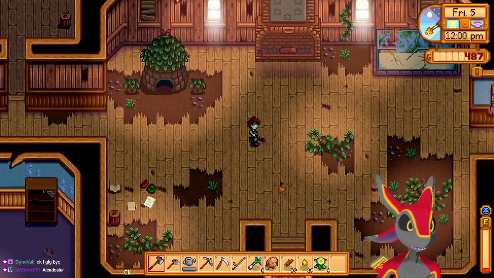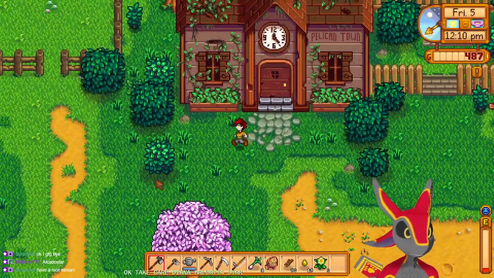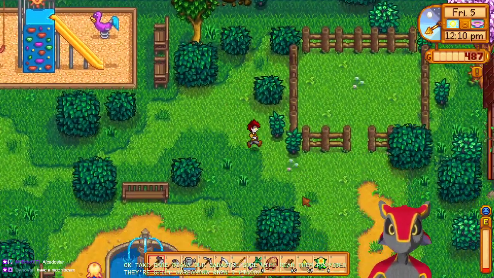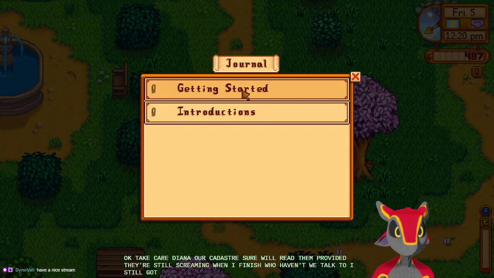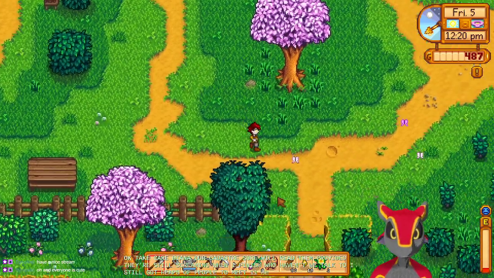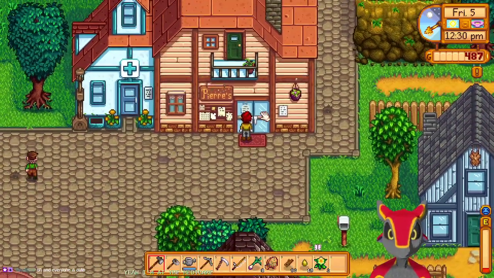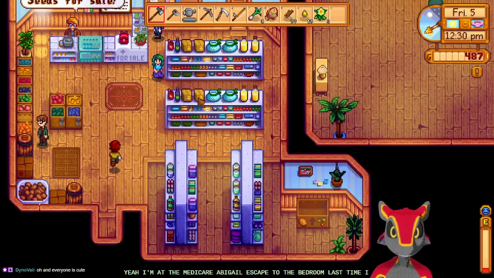Okay, take care, Dino. Alcado Star? Sure, we'll raid them, provided they're still streaming when I finish. Who haven't we talked to? I've still got, like, heaps of people to meet. 11. Heaps. We haven't met the medic yet, have we? Oh, and Abigail escaped to the bedroom last time. Maybe they're out this time?